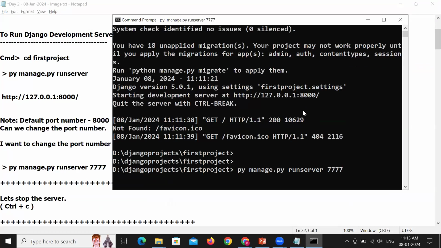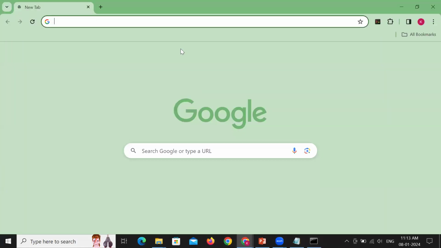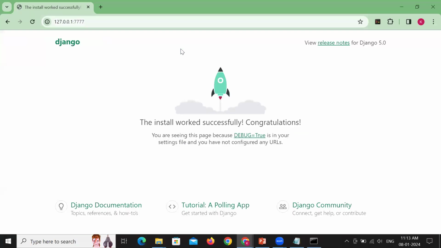Perfect. The project is running on 7777. Now, can we access the application? Yes, by taking the URL.